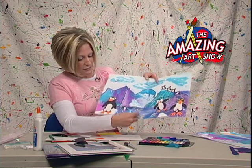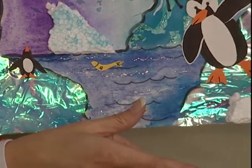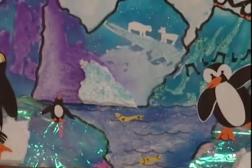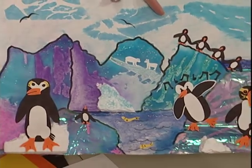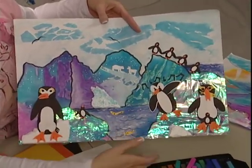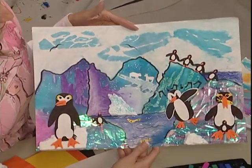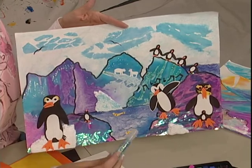I also added some fish down in here in my picture. And the last thing that I want to talk to you about is your glitter glue sticks. We kind of talked about this. Basically, once you have everything laid out, everything's glued down, you know everything is where you want it to be, that's where you want to come in with your glitter glue.